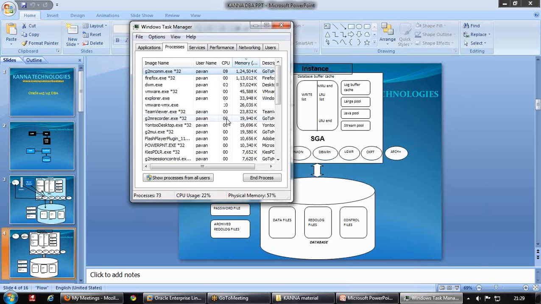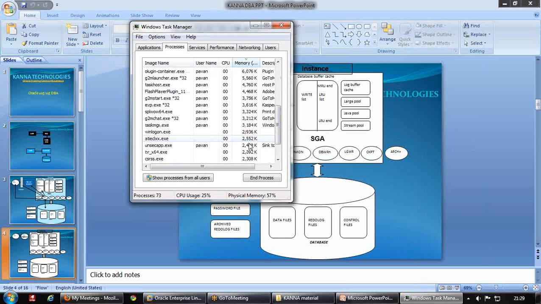So it is consuming some CPU as well as some memory, almost 120 MB of RAM. And next you have Firefox. Even though Firefox.exe is not taking any CPU, it is still taking 113 MB of RAM. So like this, every process will have some CPU and memory allocated.